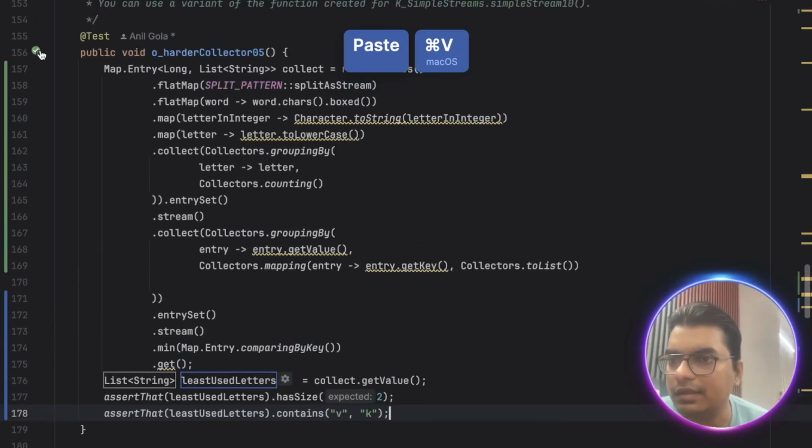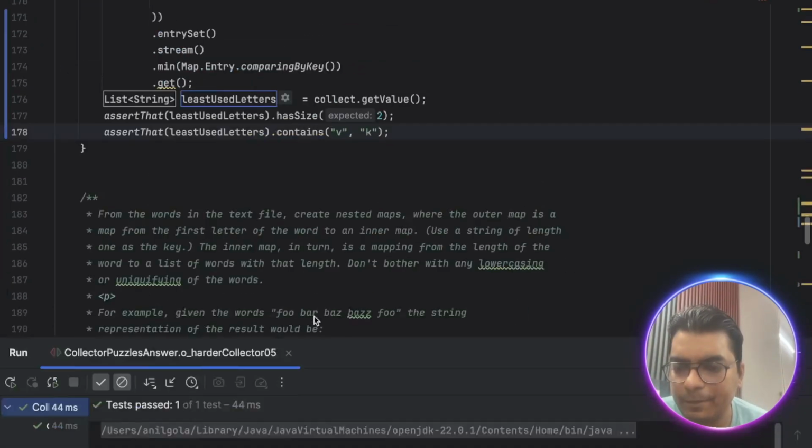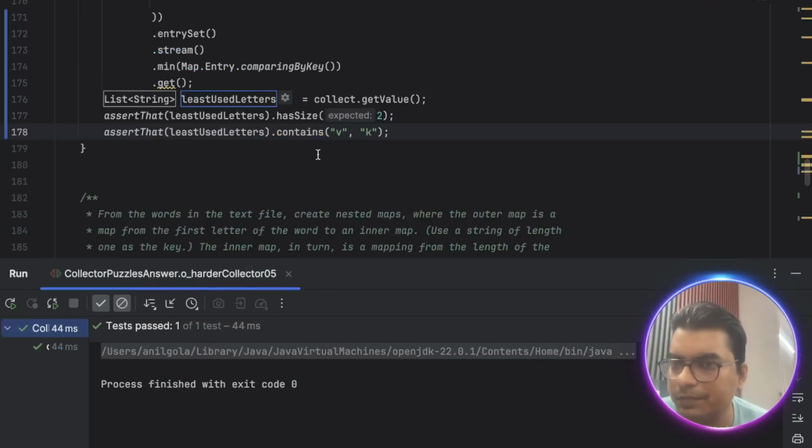And let me run this. See, the test has passed.